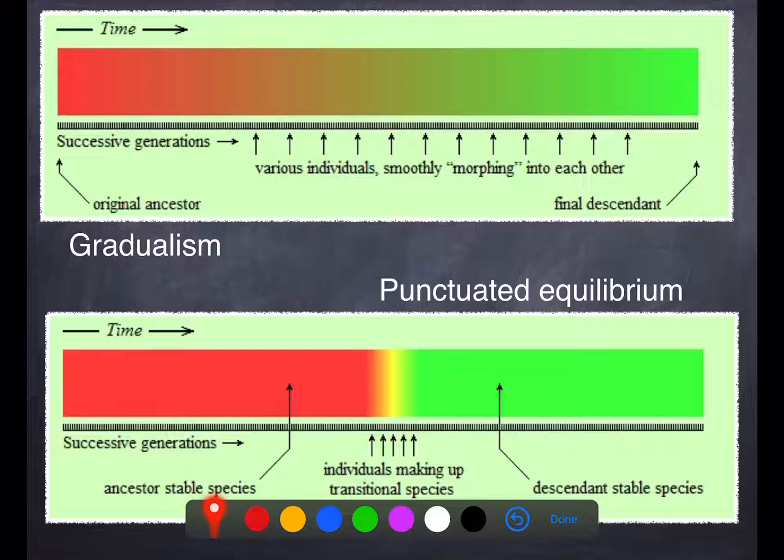So this is what is currently accepted in terms of the way that evolution occurs, the way that macroevolution occurs, is that we have long periods with no change, short periods with lots of rapid change, followed by long periods with no change again. And that is called punctuated equilibrium because the equilibrium, the status quo, is punctuated in the middle by a rapid period of change.